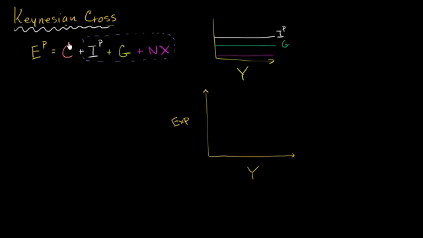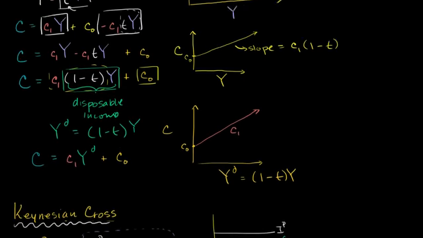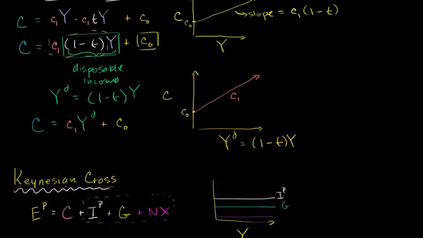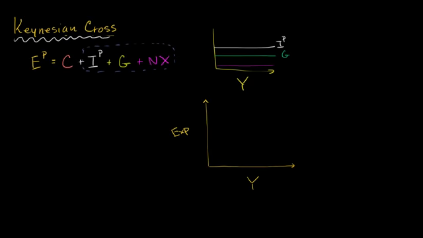So if we were to just plot consumer spending, we've seen that before, especially if we assume a linear consumption function. What we studied in the last few videos, these were all linear consumption functions, and depending on how you write it, they all look something like this. They have a positive vertical axis intercept, and they have an upward slope that is less than 1. So consumption by itself would look something like this. This would be consumer spending as a function of aggregate income.